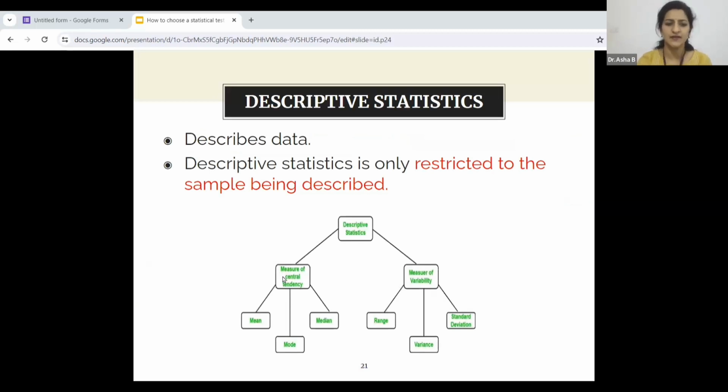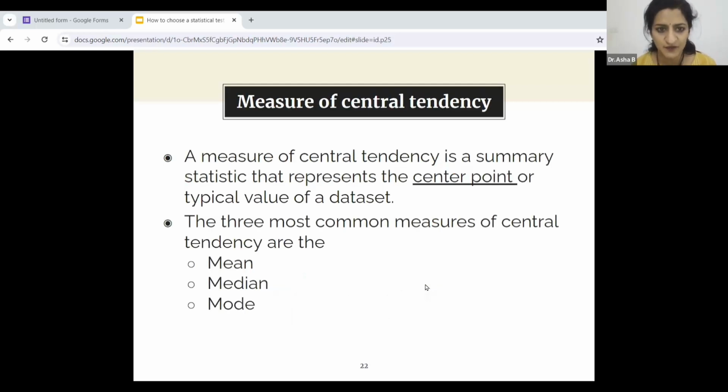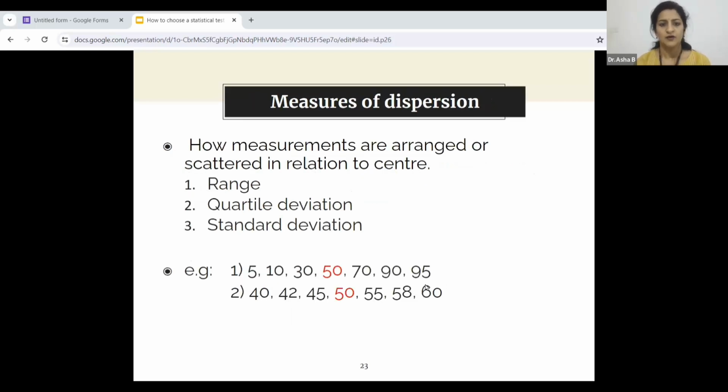Both the measurements, central tendency and also variability, are important whenever we are representing the data. Central tendency usually represents the central point of the data, whereas the variability measure represents the dispersion of the data. Looking at measures of central tendency, also called statistical averages, they tell us the point or the center number around which all the other items have a tendency to cluster. The most commonly used measures of central tendency are mean, median, and mode.